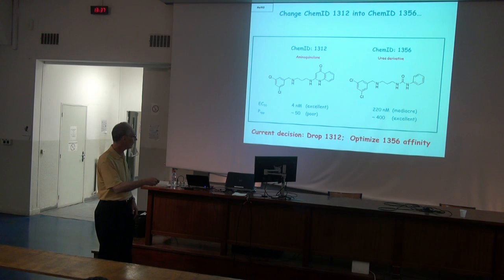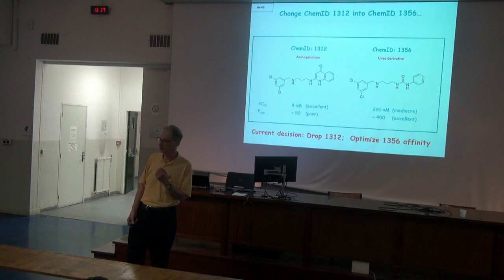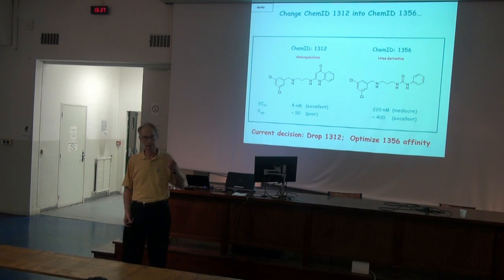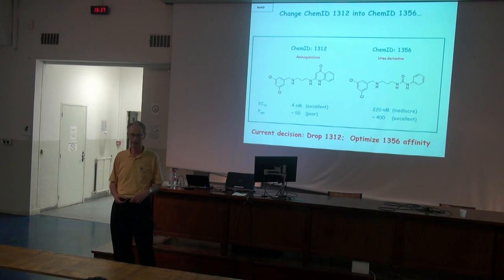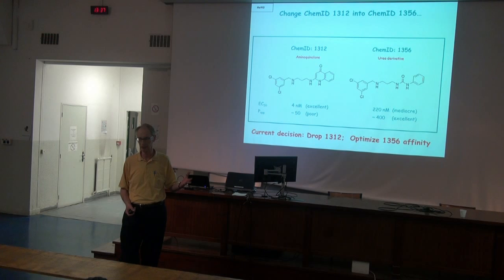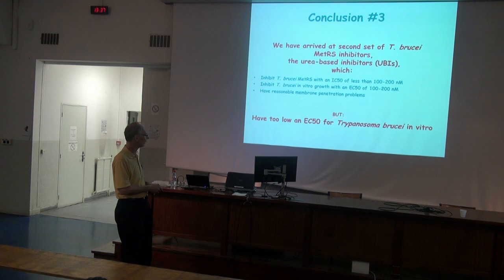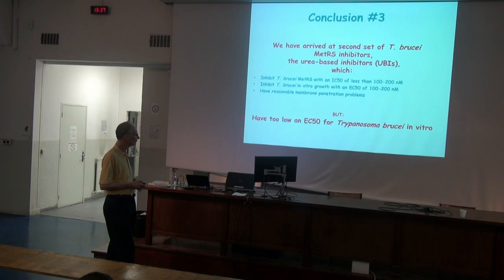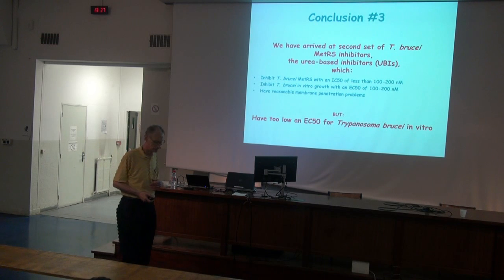But these compounds now have a much better, excellent membrane passage, but we lost a factor of 50 in affinity. You see, and that is the challenge in drug design. You optimize one property and then you lose in optimizing with respect to another property. So, I have to stop here, but from this change we have IC50s of 100 to 200 nanomolar, which is not all that good, and also the EC50s, and they have reasonable membrane penetration properties.